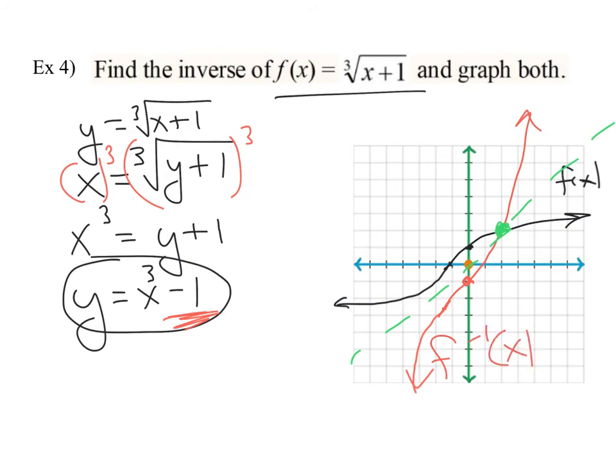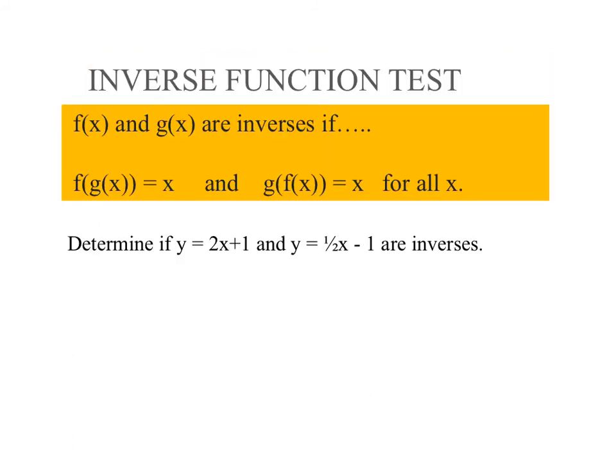All right, hopefully some of this is seeming familiar. The last thing we're going to do is talk about testing inverse functions. Two functions, f of x and g of x, are inverses if their composition, when you substitute one equation into the other, if everything cancels out and you just get x. So you want to pause this and jot down what's in the yellow box into your notes.